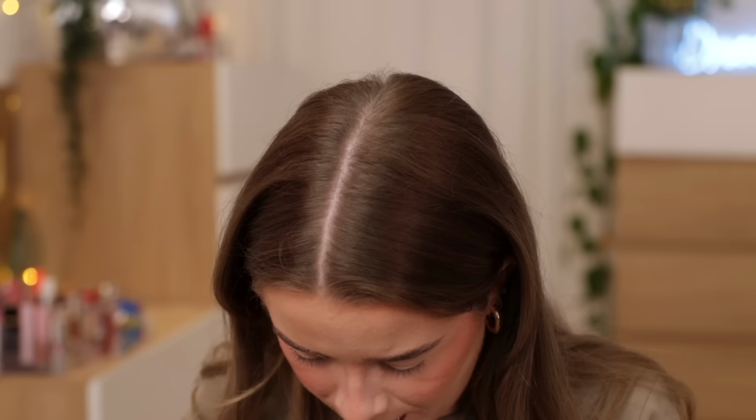These eyeshadows are insane. You take the label off and then you poke the bottom of the pan. Okay. Oh shit! No, this was not meant for me because I've just dug my fingernail into that. And then you stick the little name label on the back and then you put it in your little pan. Ta-da! It did also have the shade Immaculate, which again, stunning glittery blue shade.